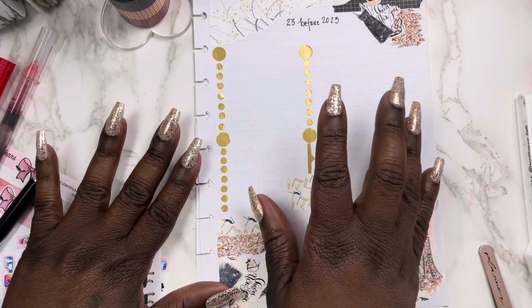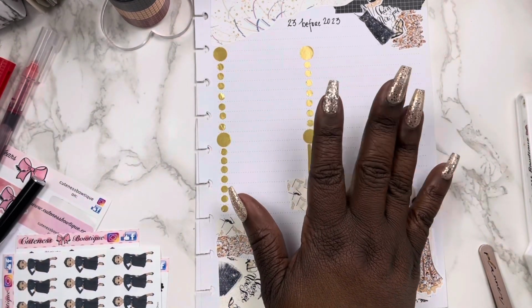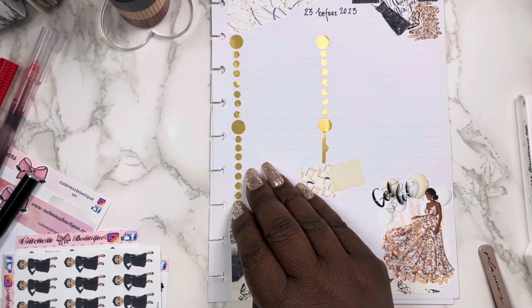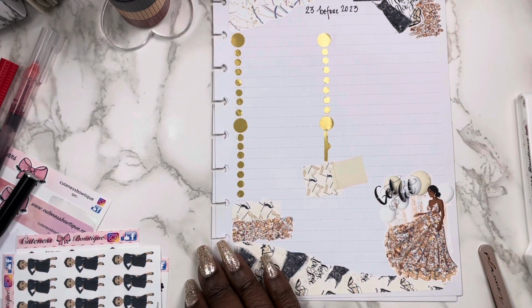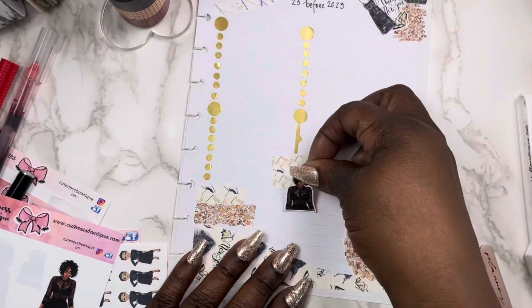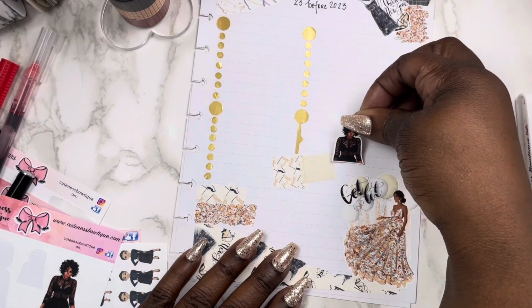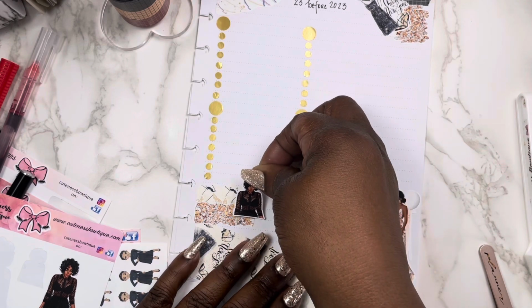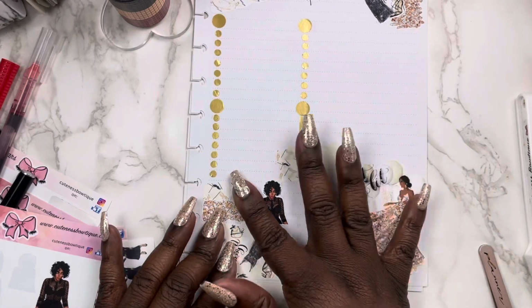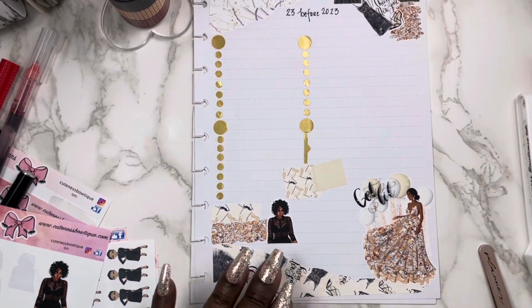Okay, so I do have, ooh, those dots, baby. The dots like to drive me crazy. Ooh, but I try not to let it. Got to be more careful of the products you use. Those didn't come off easy, but I probably needed some needle nose tweezers. But I do have, oh, that's cute. Yes, classy is giving us the business.